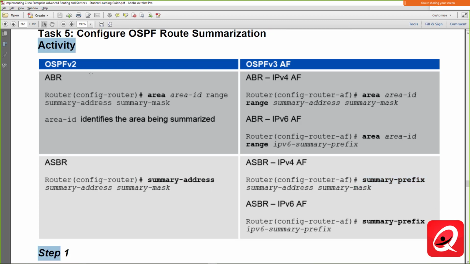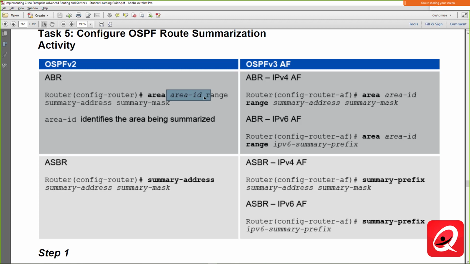So in OSPF v2, we would typically use the area range. And again, the area ID that you specify is the area from which the summaries are coming, not the destination area where the summaries are going to be sent to. So we always summarize from the area. We don't summarize into a particular area.